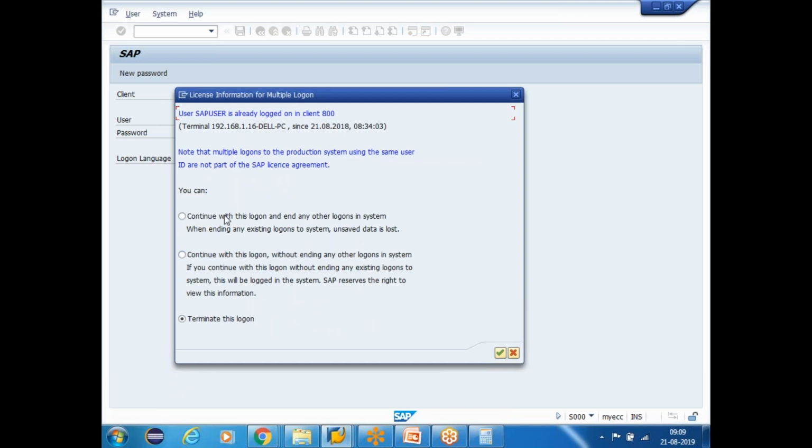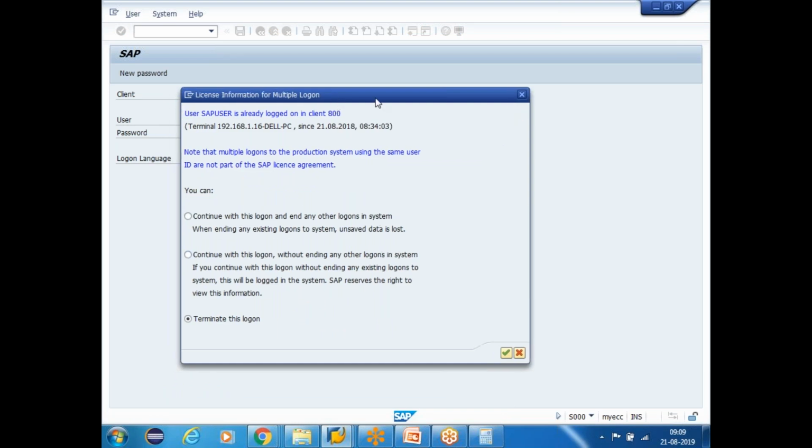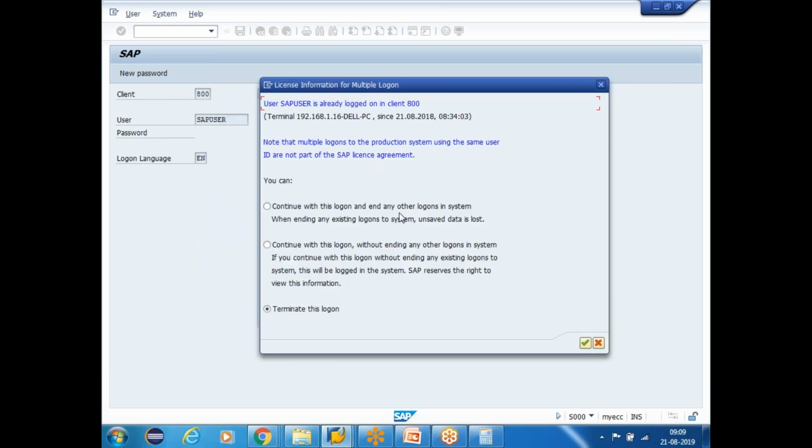Why? I read this pop-up and tell me why I'm getting this. See, continue with this logon and end any other logon in the system when ending the existing logons to the system. So this is the option. Suppose with the same user ID you have multiple logons, if you want to end other logons, you need to select this.